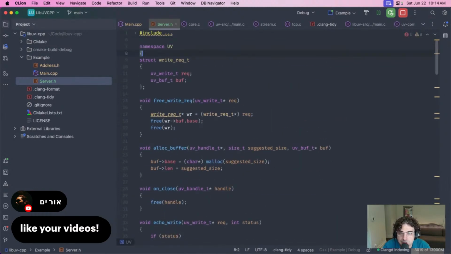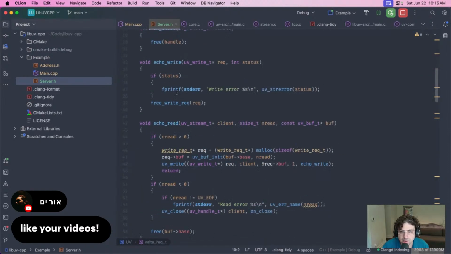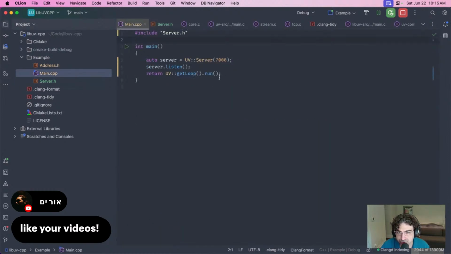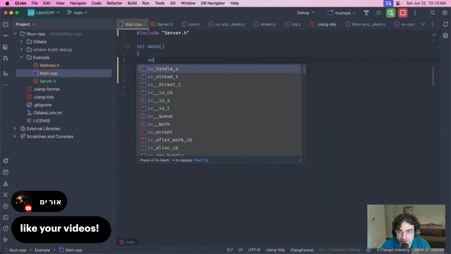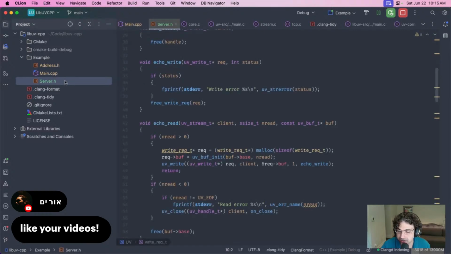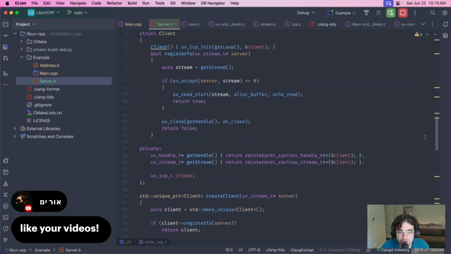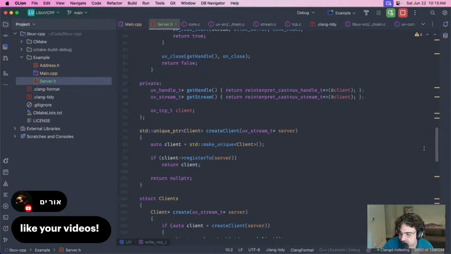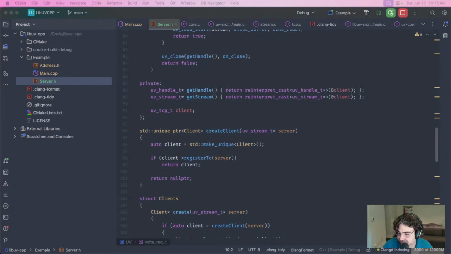Very soon I'm going to be putting all these as private implementations, so the user will not even need to include UV directly. The user can just include the server and not be exposed to functions like this UV. I don't want to force them on the user namespace, because there might be name collisions and other really weird things that happen when you directly include C libraries.